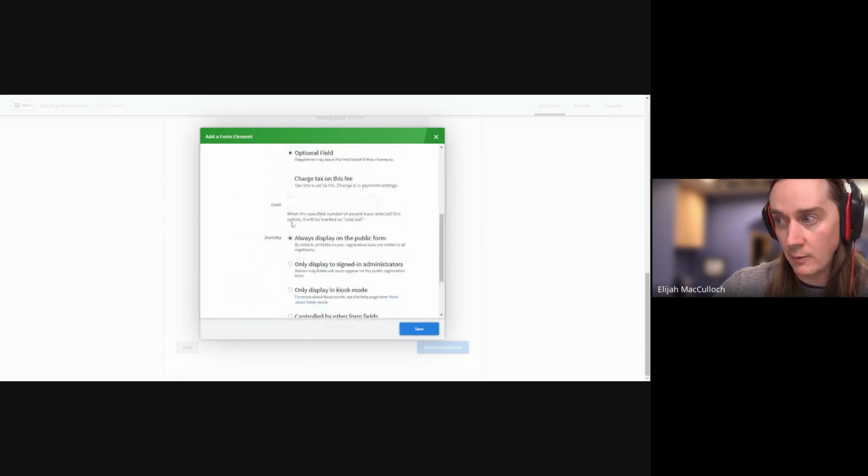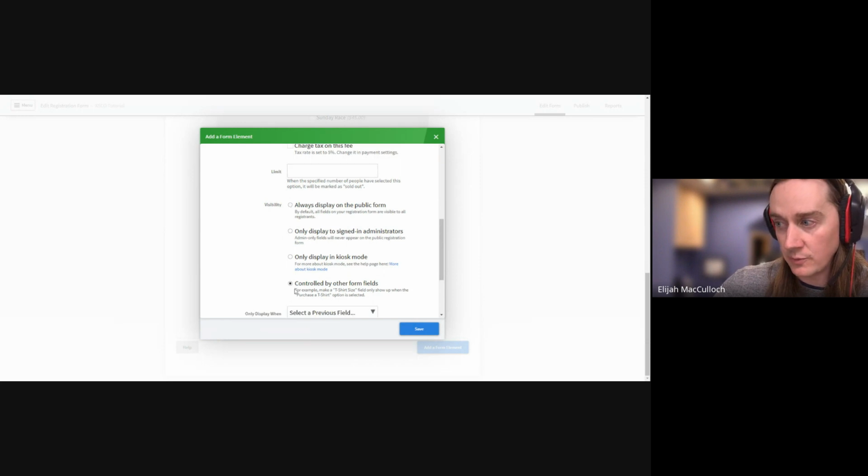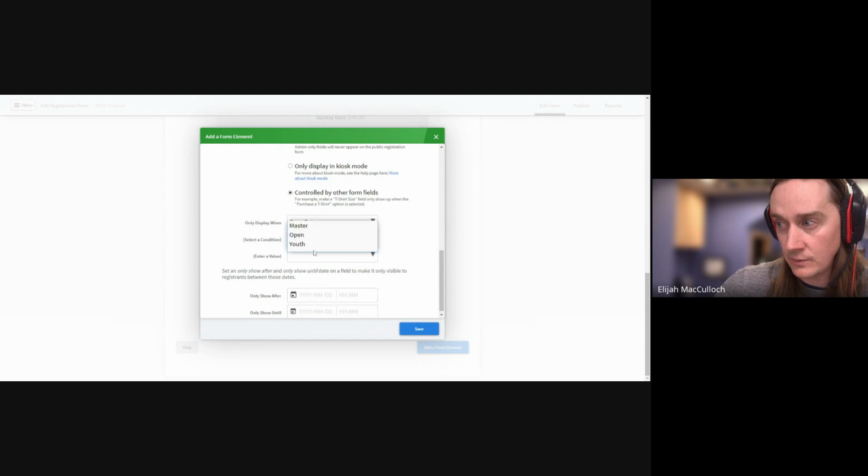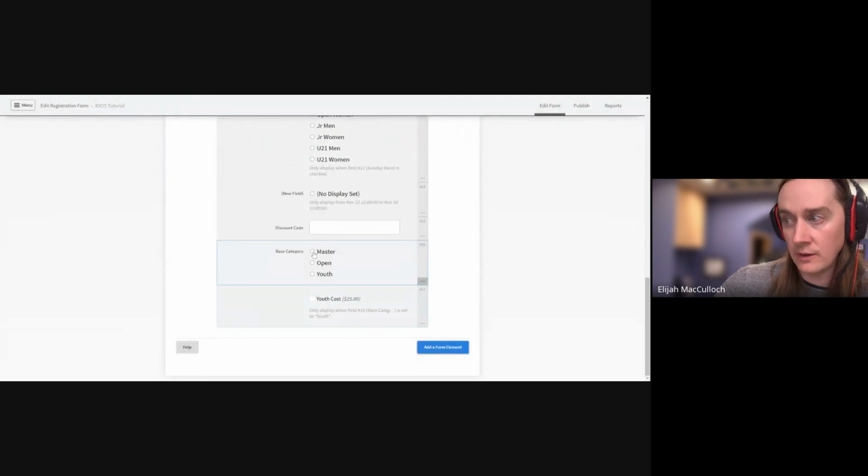Then I would not charge tax on that, but I would make it controlled by other form options when race category is set to youth. Now when you're in the form, you'd only see this youth cost pop up when you've selected the youth option. And you could do that for all three of these things.